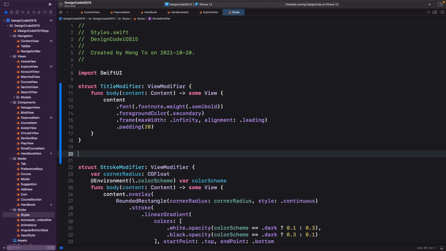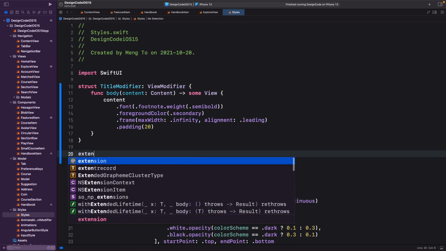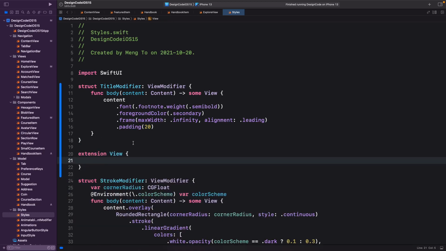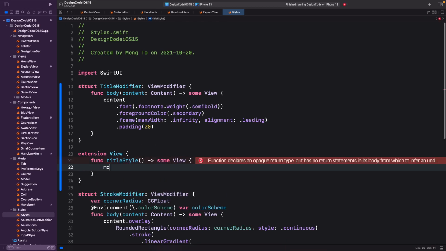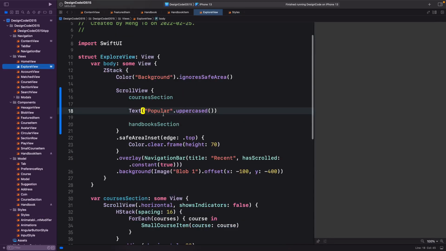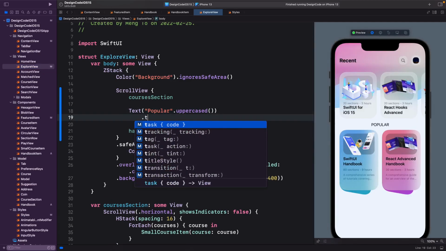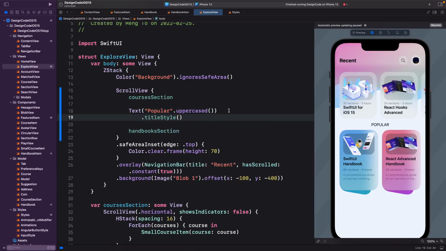Then we can set the extension. So extension view of curly braces, func title style, parentheses, return some view, curly braces. Then using the modifier, parentheses, title modifier, parentheses. Let's go back to Explore view and put dot title style.